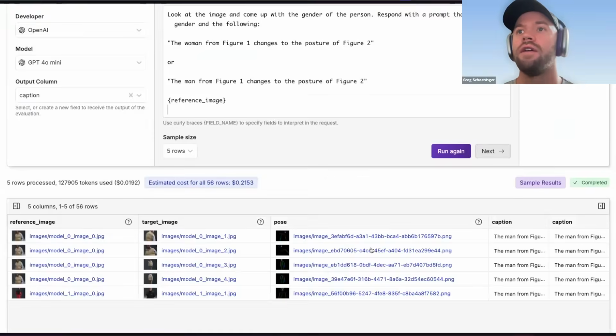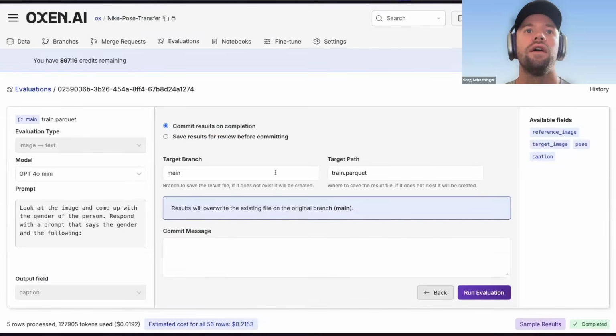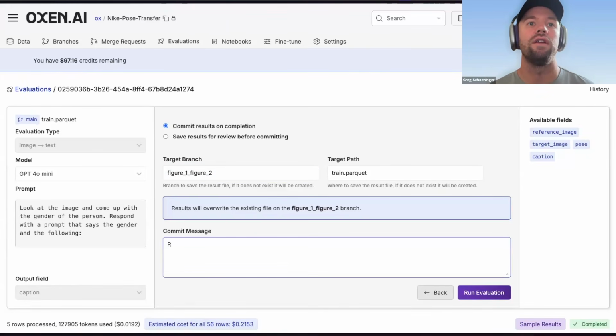Okay, so samples look pretty good. I'm going to save this to a branch called figure 1, 2, 3. Cool.